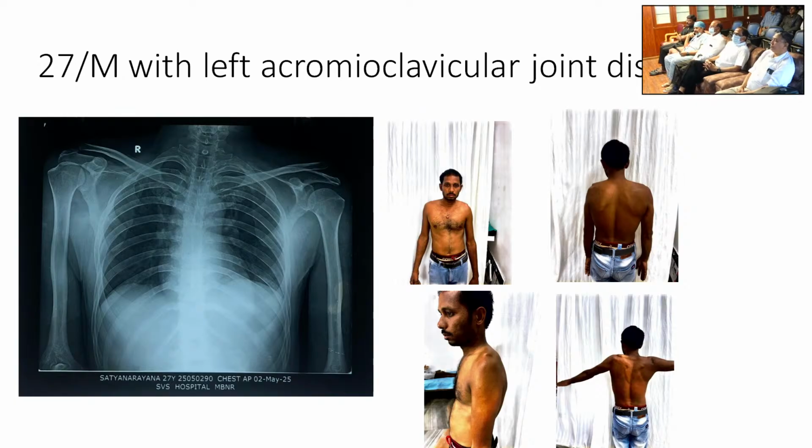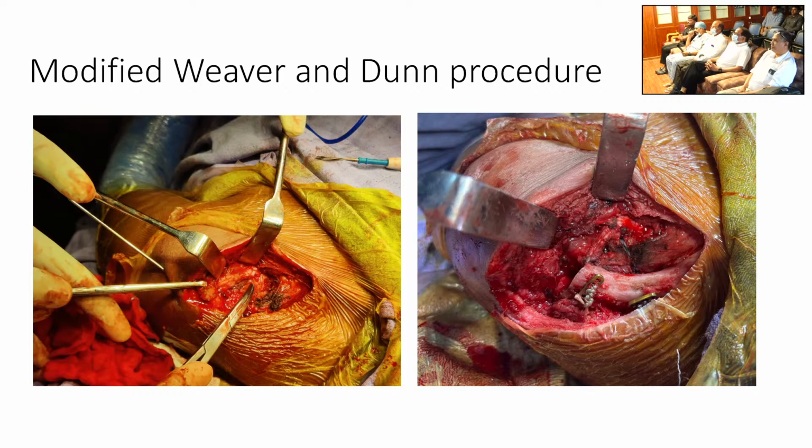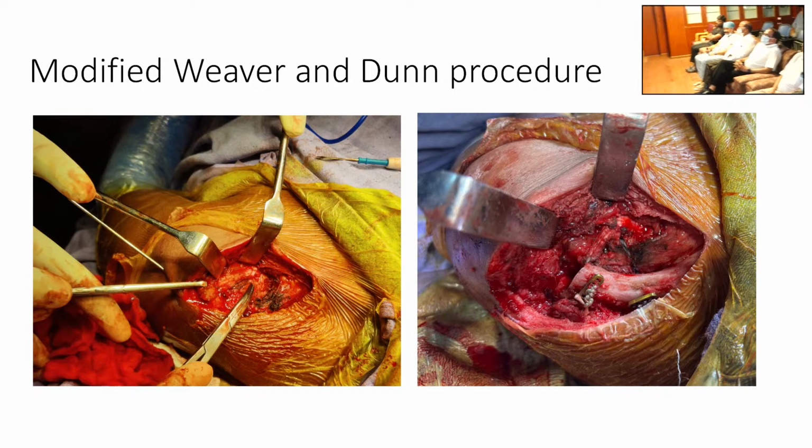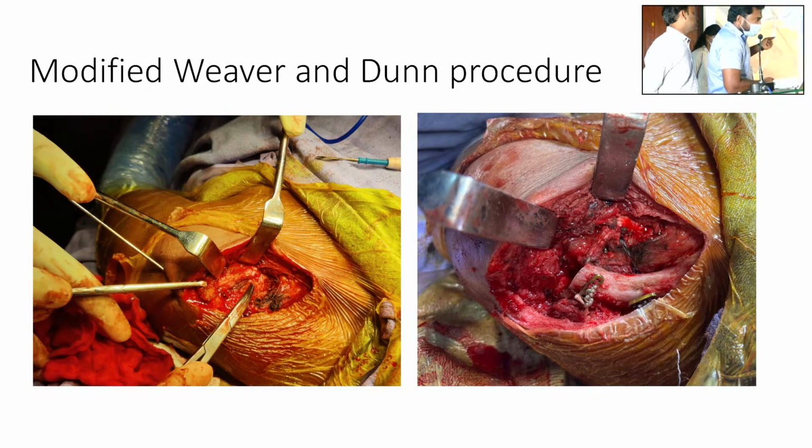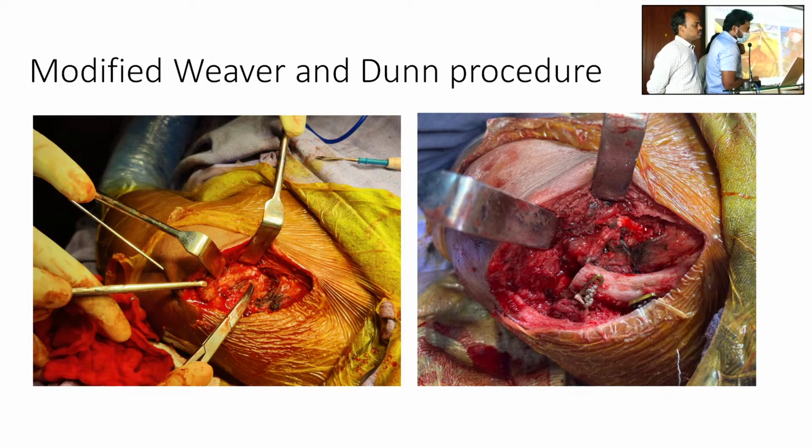So this is a case of left acromioclavicular joint disruption. It's a chronic case. We opened the site and tried to reduce it, but it was unable to sit in its original position. We cut the lateral 2 centimeters of the clavicle. After exploring the coracoclavicular ligaments, both of them were torn, sir. The coracoacromial ligament is still intact. We made a tunnel in the clavicle at the lateral end, and we reconstructed it with the tight loop.